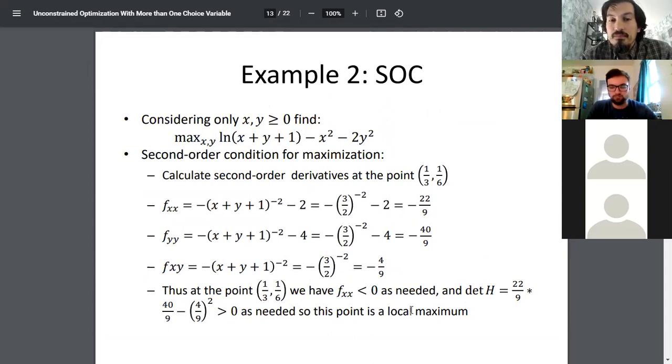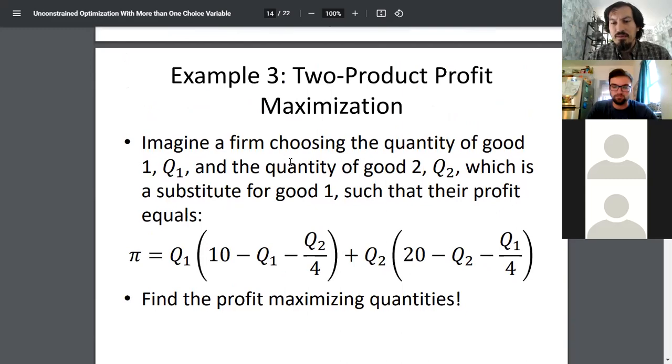Because the question is, well, what if the local max leads to some bizarre behavior far away? I'm telling you now that I'm not going to give you a problem that has this really bizarre behavior on it. It would require a more complicated objective function, and it's unlikely that I would give you something like that on a quiz. I think we should stop here before I go on to example 3.